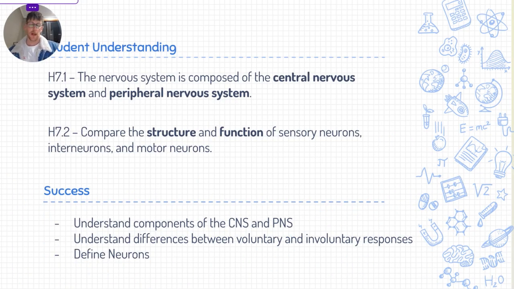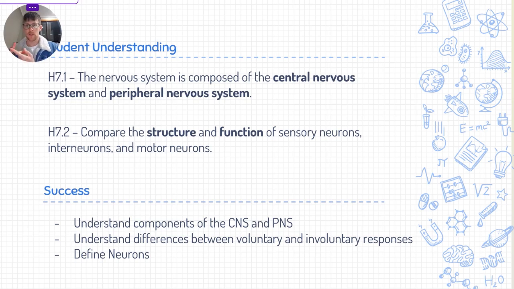What we're going to have a look at in this first one is the role of the central nervous system and the peripheral nervous system, how they work together to pretty much respond to changes in the external environment or the internal environment to help keep you alive, and how all of that functions and that role actually occurs. So what does it look like for you to be successful in this?